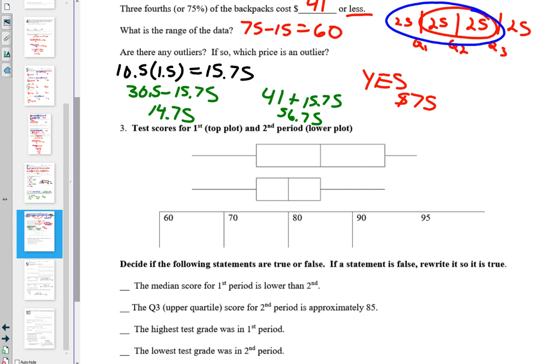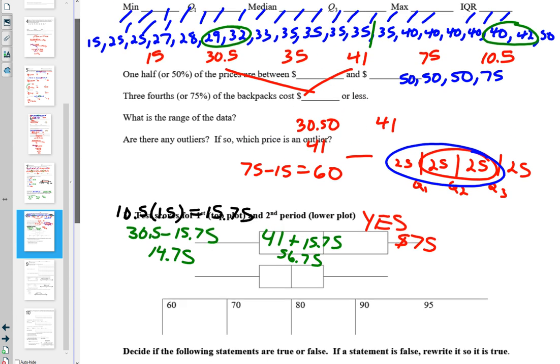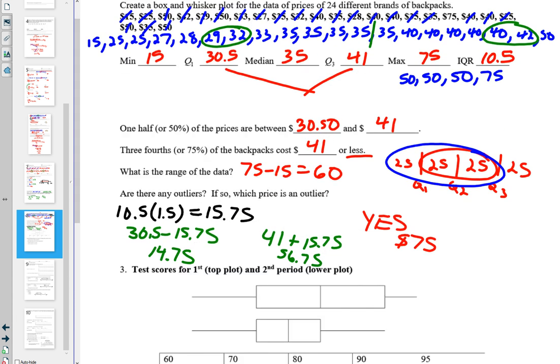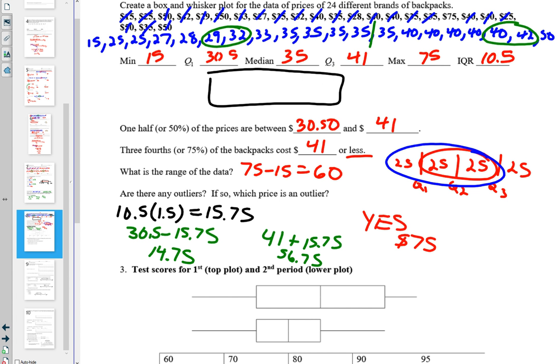Hey, test scores. I want test scores. They just wanted me to draw it on my own. All right, let's just do a quick one. I thought they were going to give me space to draw it, but let's just do it here real quick on our own. Let's do the box. The quartiles are 30.5 and 41. The median of 35. That's roughly in the middle, right? 35 is pretty much in the middle. Maybe it's actually a little closer to 30.5, so you can make it a little bit closer to 30.5.